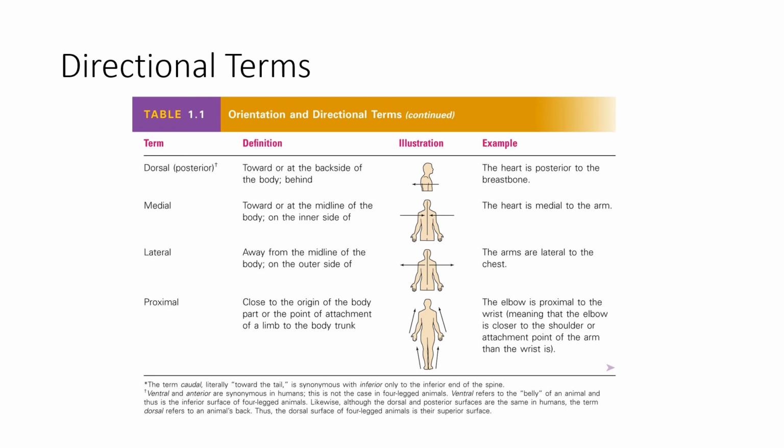Next, we're going to talk about something that tends to confuse people, but I'll help you simplify it: proximal and distal. This is typically referencing your limbs, meaning that the shoulder is going to be more proximal than the elbow, and the elbow is more proximal than the wrist. This is always referencing point of origin. So proximal means closer to the point of origin. Distal will mean further away. An example, the elbow is proximal to the wrist. This means that the elbow is closer to the point of origin, which would be the shoulder or the torso, than the wrist is.